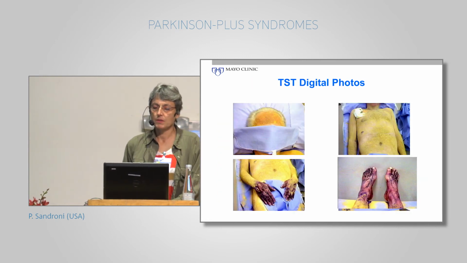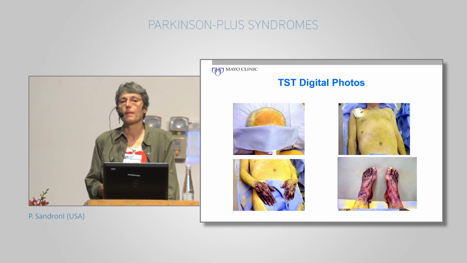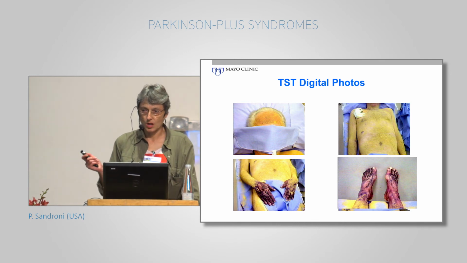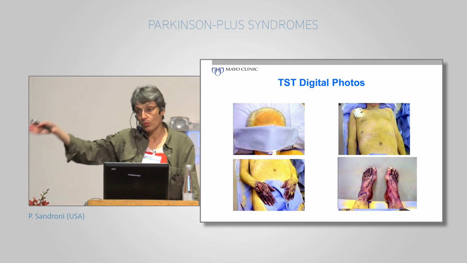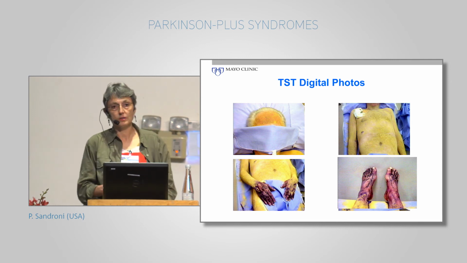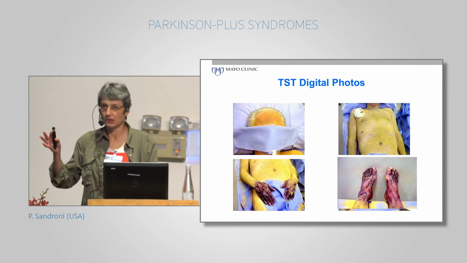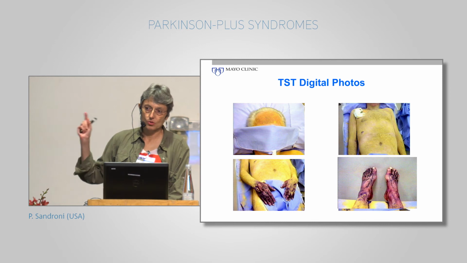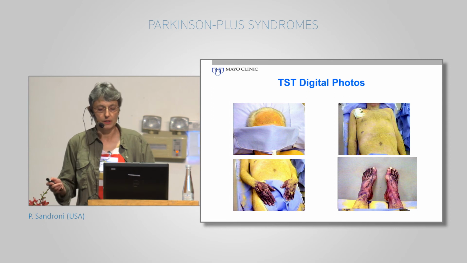This is an image of a thermoregulatory sweat test. This is a very messy test. The patient is dusted with a powder that changes color from yellow to purple from dry to wet. Then we put the patient literally in an oven with a temperature of about 48 degrees Celsius at about 30% humidity. And we raise the core temperature by 1 degree or up to 38 degrees Celsius, whichever is highest.